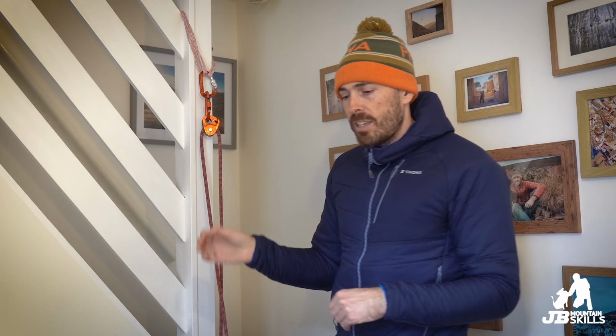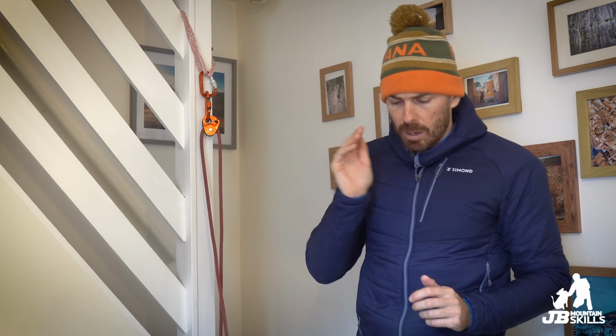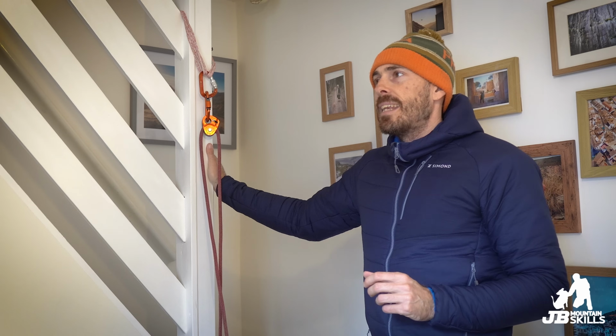We can't really use this in a situation where a genuine fall is likely. So top roping only, it's not for lead belaying, it's not okay for that, but we do not want any slack in the system. So if you are going to use it, you've got to be really on it, like literally hauling the person up really, and super focused with it as well. So no good for slack. We don't really want to use it in a proper climbing situation.